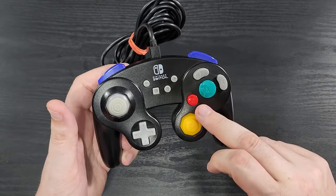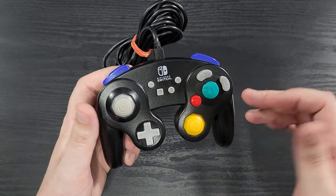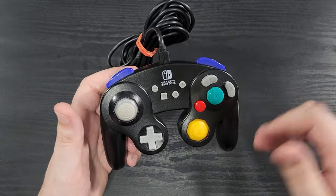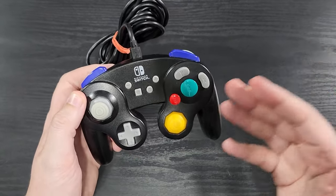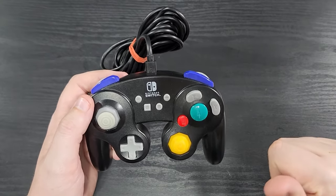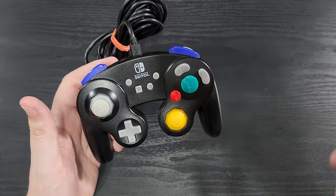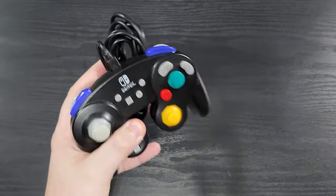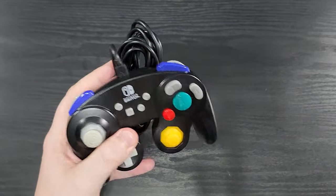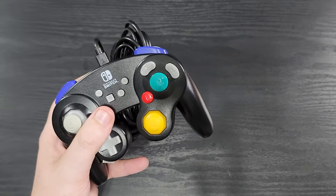There is a wireless version of this, but the problem is they're harder to find. You might be able to find them on Amazon. They're going to be a little more expensive, maybe eBay, something like that. But these you can still walk into a Walmart. I saw them the other day, so I know you can still get them there. I think they were sitting around 20 or 25 at that Walmart. Don't quote me on that. But this is a solid wired choice. Now, I know I say in a lot of my videos that I prefer wired controllers, but again, with the price, this is the only wired one on my list.